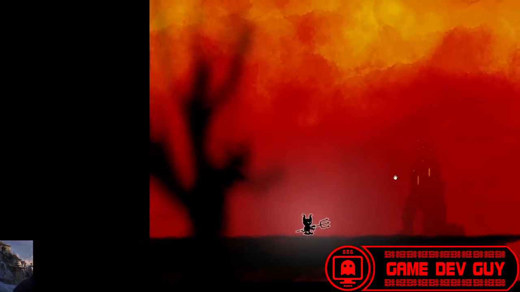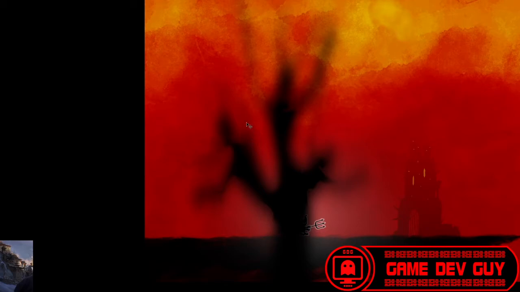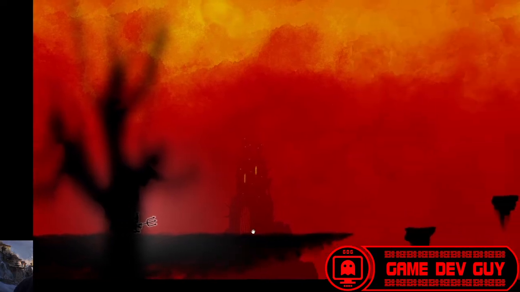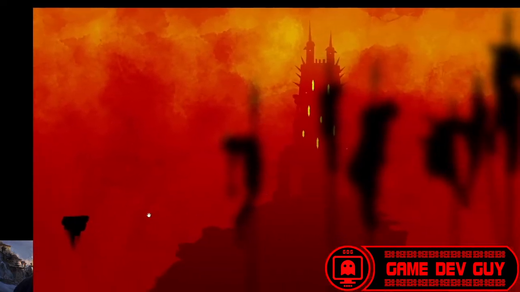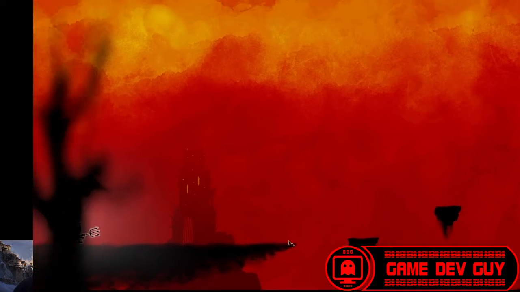So there'll be some dead trees. This is a kind of dead tree with, I don't know if you can see the shape of people there. They might sway a little bit, and there'll be some other basic dead tree shapes. So there's an extreme foreground layer. There'll be some lava down here, I think.